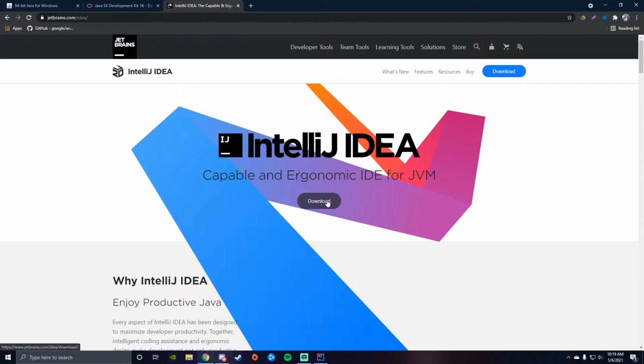I recommend staying away from VS Code because it sucks as a Java IDE. It relies too much on plugins that don't like to work with each other, and the project management for it just doesn't work that well. So I recommend staying away from it and to just stick with IntelliJ IDEA or Eclipse. Those are my two recommendations.